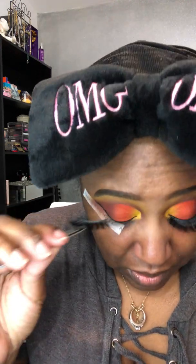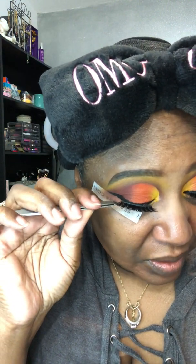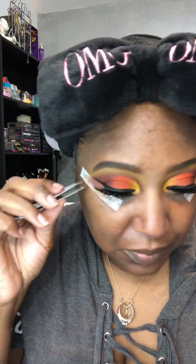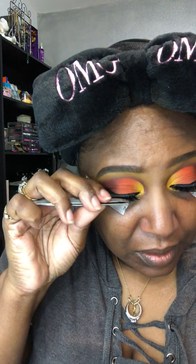All right, let's land that lash. It makes it tacky. You want the glue to become tacky. You don't want it wet because it will get into your eye, and your eyes will glue shut. And it's not a cute look. Push that lash onto the eye.